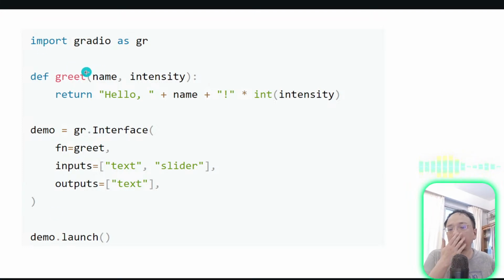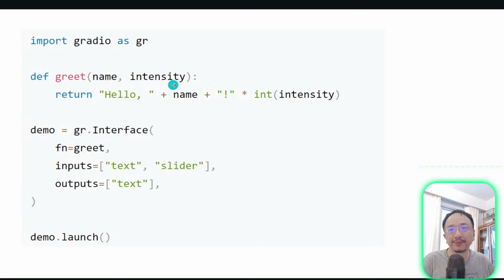So here is a pretty simple function called greet. It takes two arguments. One is the name and the other is the intensity. It returns a text, hello and the name, hello someone, and it puts the exclamation mark here intensity times.